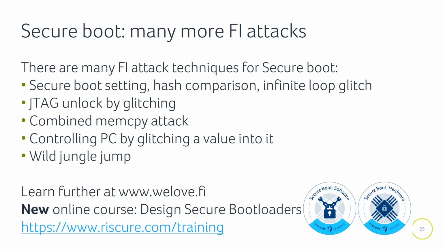We might have this combined memcopy attack. Sometimes you might have some platform-dependent architectures, like controlling the program counter by glitching a value into it. Maybe we are transferring data and we glitch the instructions so that we copy into PC instead of memory. There are other attacks like the wild jungle jump. This attack is a bit more difficult and elaborate to explain. If you want to learn further, you can visit for sure this welove.fi page.